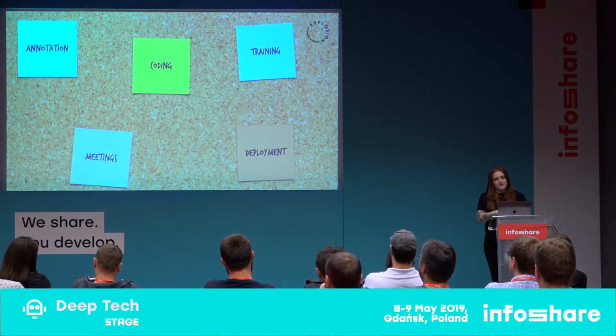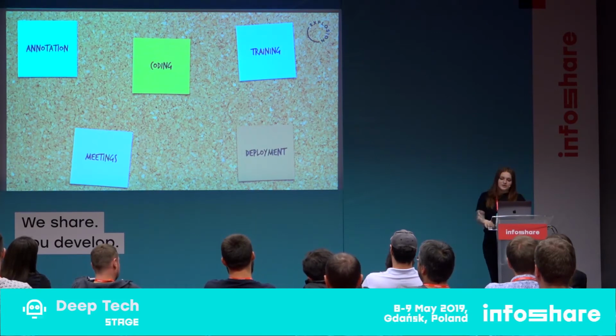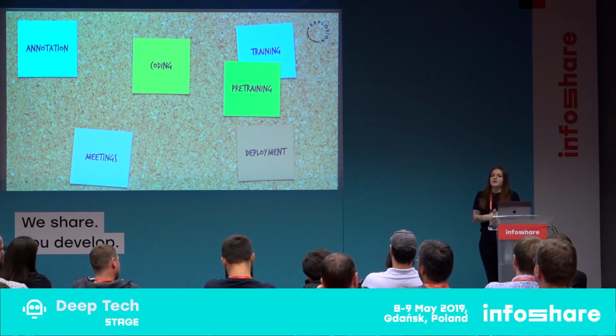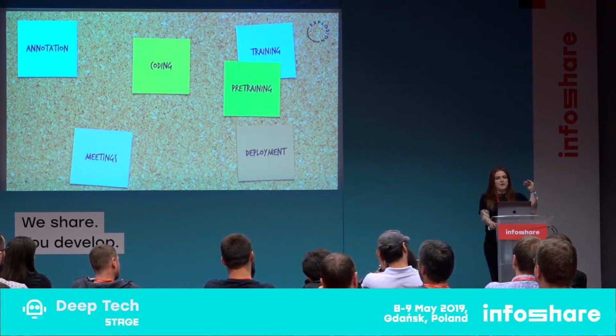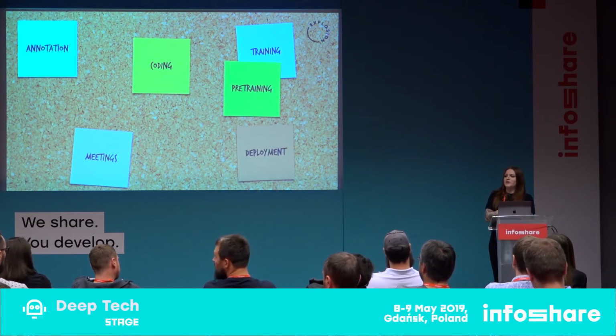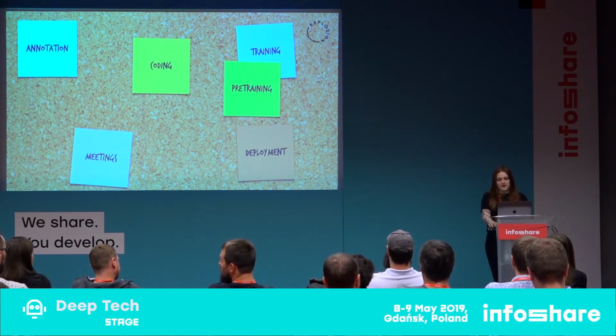So, okay, we have our little board here again, and we'll just be adding the pre-training because that's definitely something we want to be doing. It allows us not only to get better results overall, but to get the results faster and need fewer examples. So hopefully this will help our curve go up quicker, so we get there sooner, and we know whether it's worth pursuing that or whether we should stop and try something else.